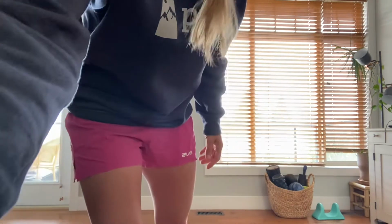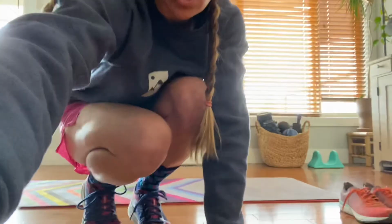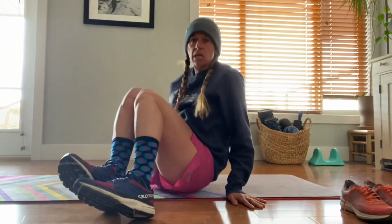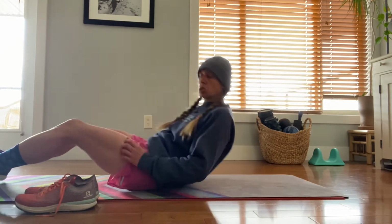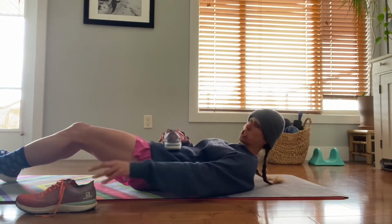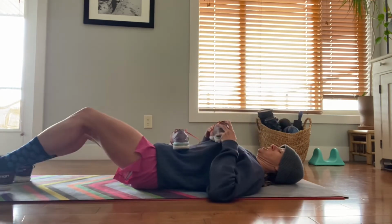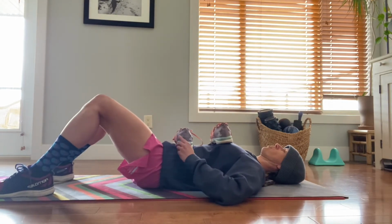The other thing that we're going to do is we're going to do a little breathing exercise, and hopefully I can adjust this so that you guys can see me here now. So the other thing we're going to do is breathing exercises, and I'll show you an example. You don't need to use the shoes, but I'm hoping it'll give you guys a good visual. So I'm going to place one shoe on my stomach, one shoe on my chest, and I'm going to bend my knees. I'm going to flatten my back in through the ground.